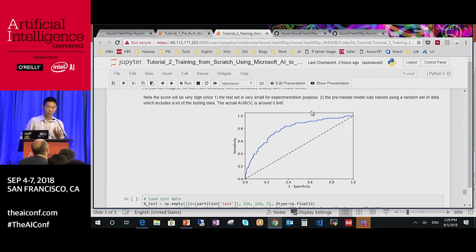The measurement we usually use is called AUROC, which stands for the area under the ROC curve. Basically it stands for this area. The larger this value is, the better the model. So that's the first part.